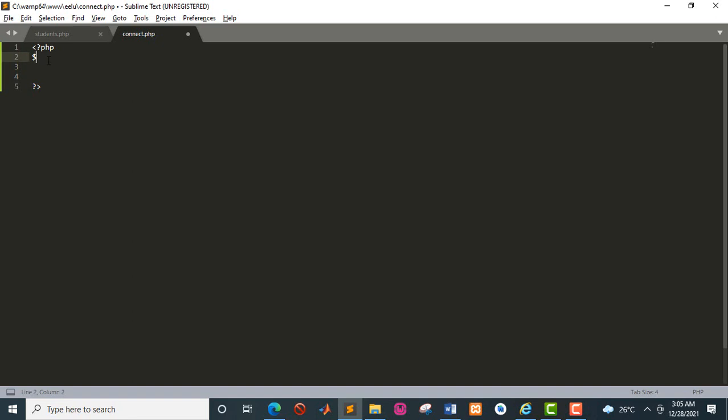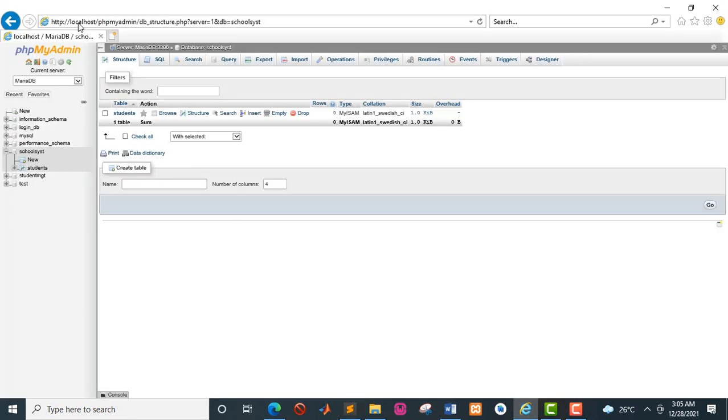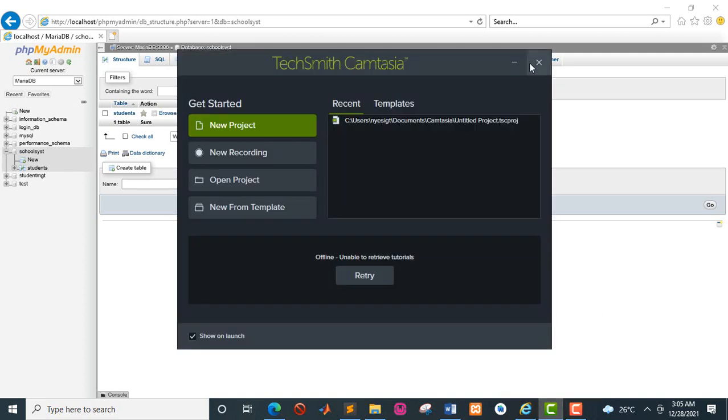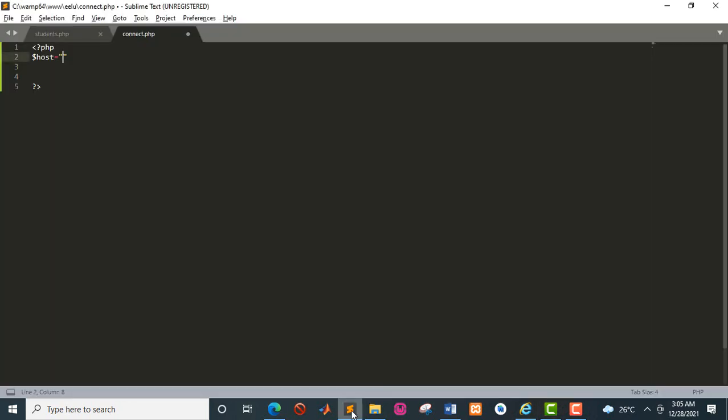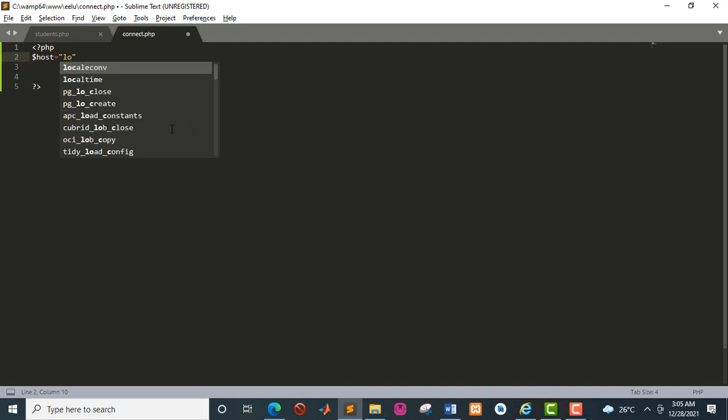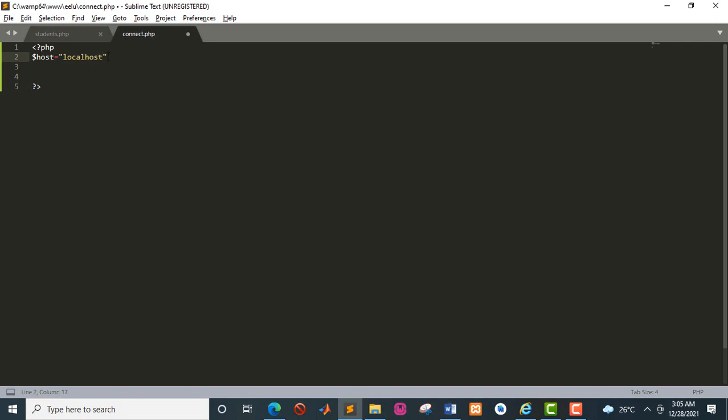So we shall start with the host, which will be equals to, you open the double quotes. Our host is the localhost, as you can see here. So you type localhost, then don't forget to put the semicolon.